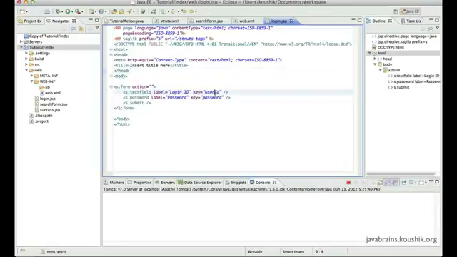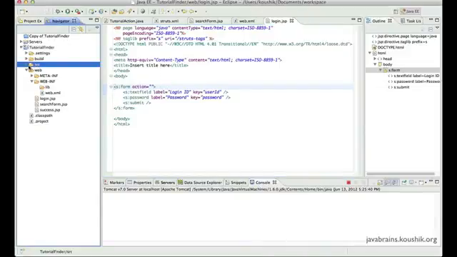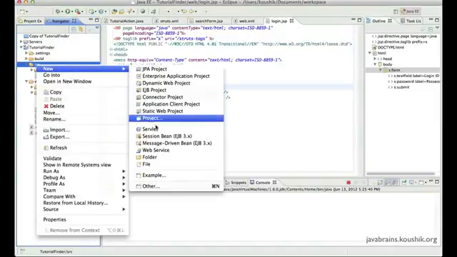Now the user enters the user ID, enters the password, and then hits submit. So what's going to happen next? The action that we add over here is what's going to get called. So we need to have an action class, and we need to have a struts mapping. So let's go ahead and do that now. In the source, I will create a new action class.